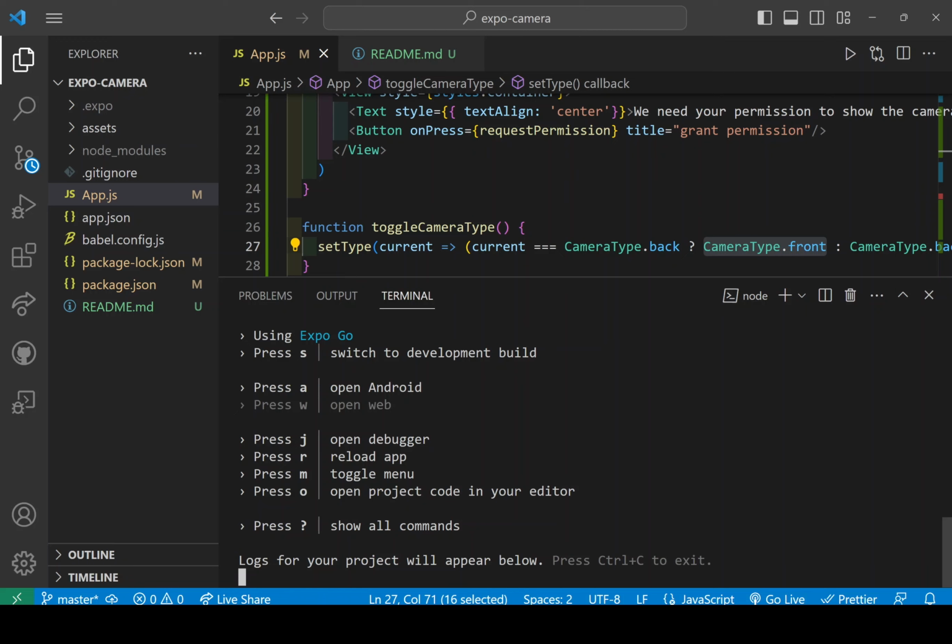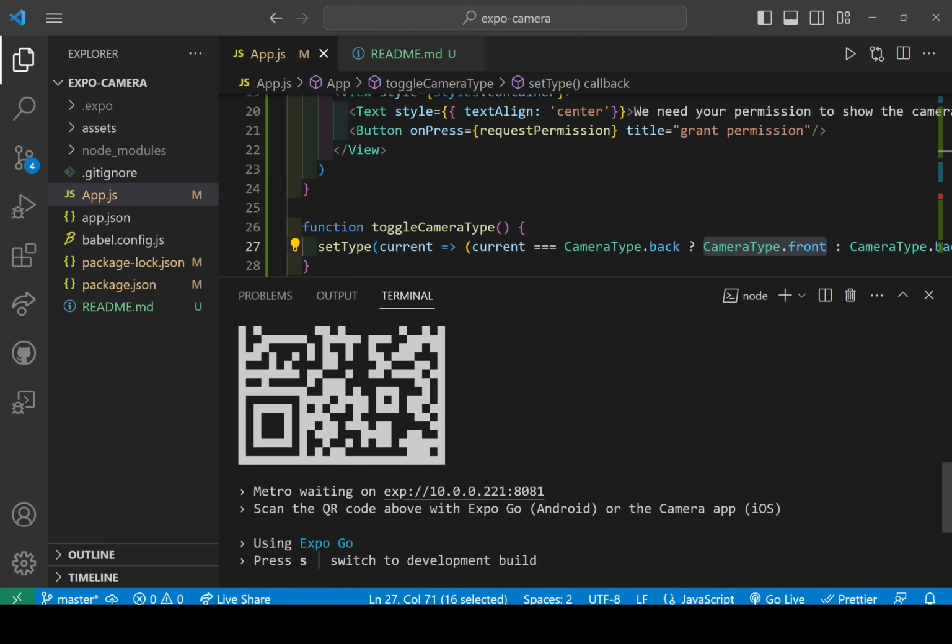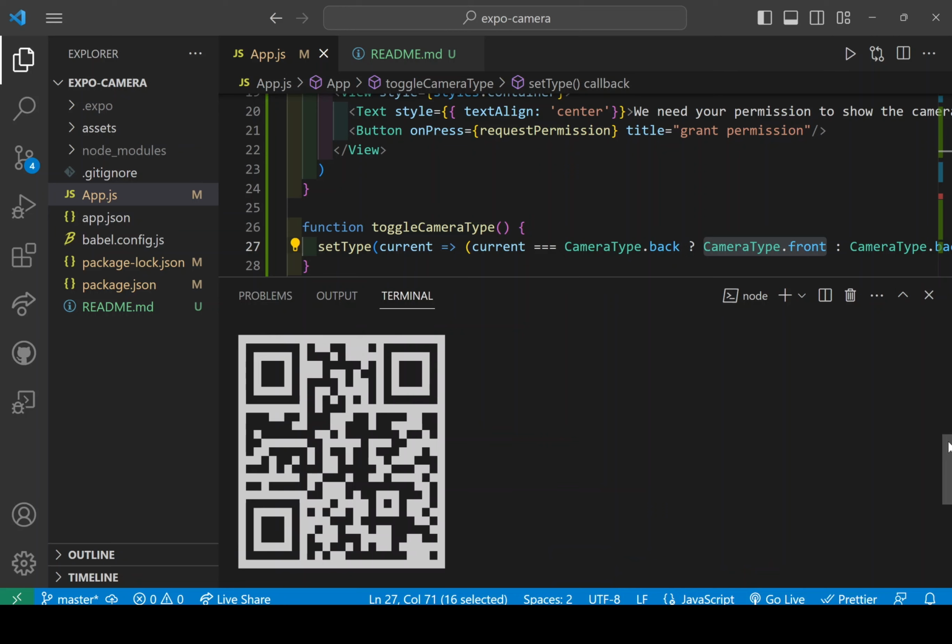And there's a QR code right here, and we are just going to scan it. When you go to camera on your cell phone, hold your camera to show the QR code, and then it'll say open in Expo Go, which you should have downloaded on your cell phone, which is the Expo Go application.